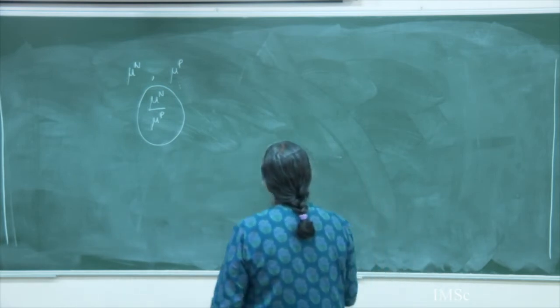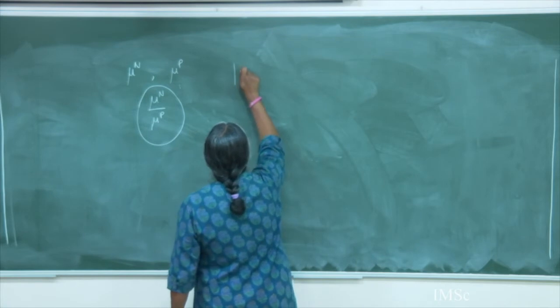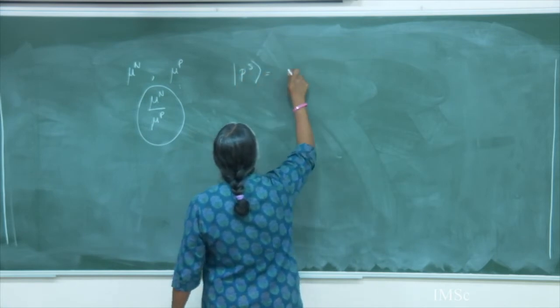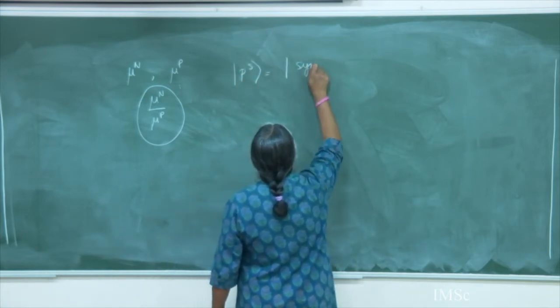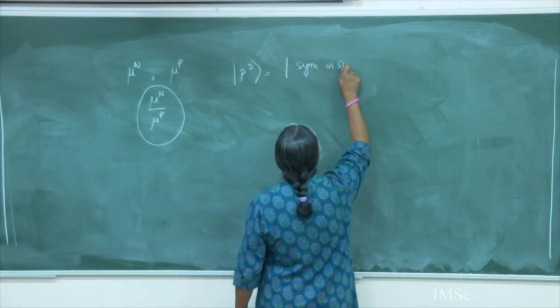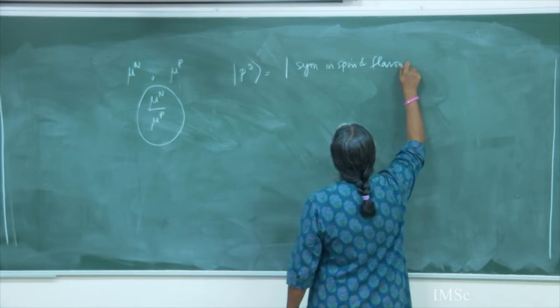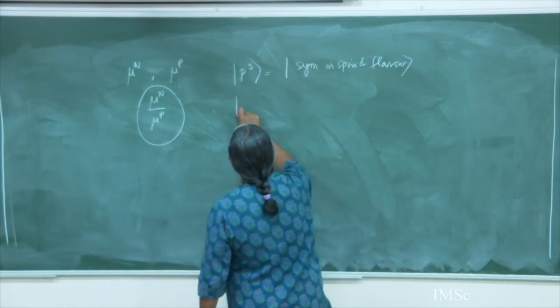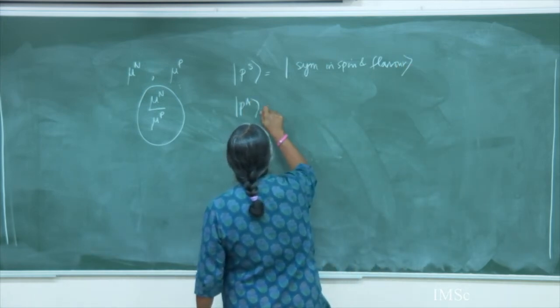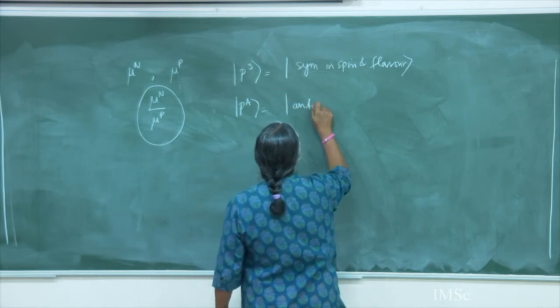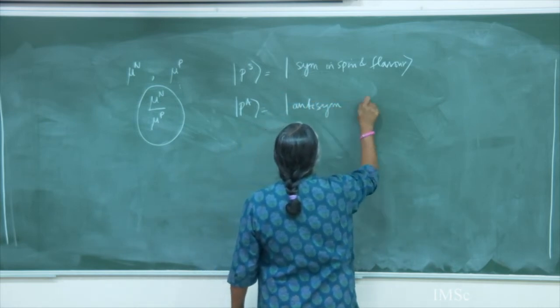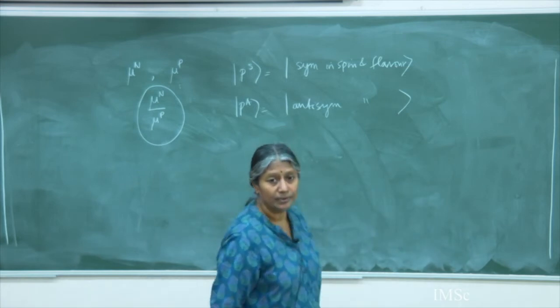Now the third question is, now I have a symmetric state in spin and flavor. Let me just write this, then I'll listen to you. Spin and flavor, completely symmetric, right? And I'll write this and then ask what the question was. Completely antisymmetric in spin and flavor. Okay, what was your question?